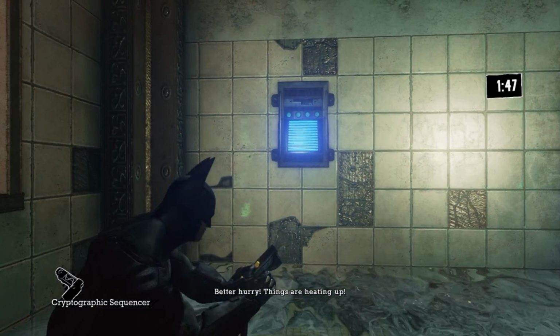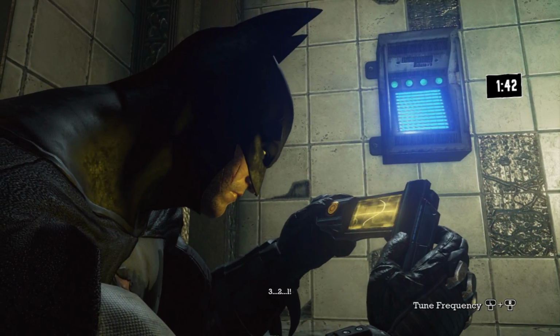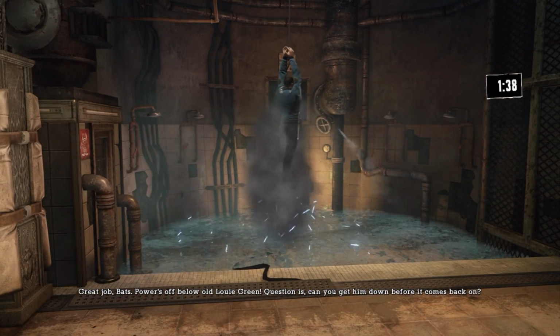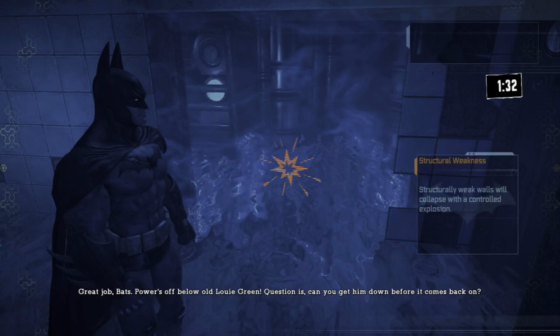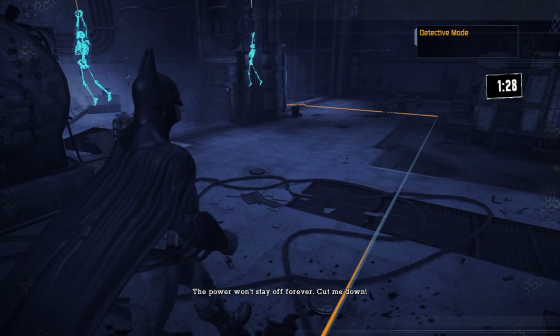Better hurry! Things are heating up! 3, 2, 1. Great job, Dad! Power's all too low, bluey green. Question is, can you get him down before it comes back on? The power won't stay off forever. Cut me down.